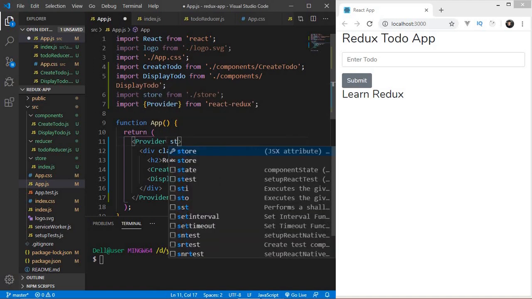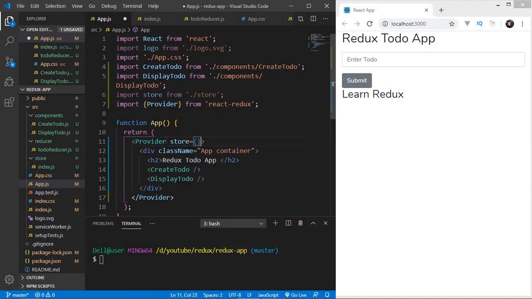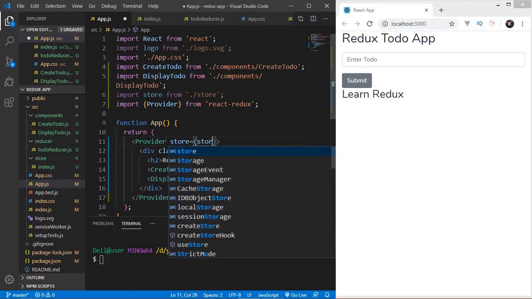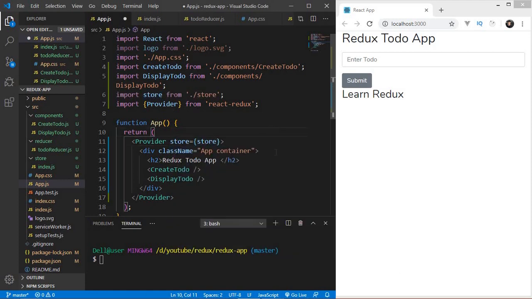So store equals to store, and this store is basically this. Okay, so now all the components inside your React application will be able to access the store, which means that they will also be able to access the state, since the state is inside our store.